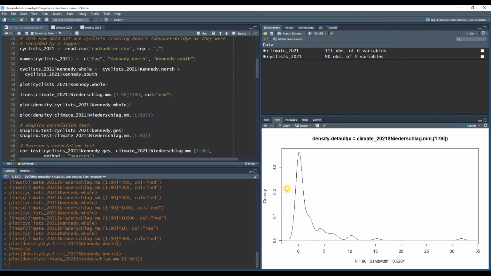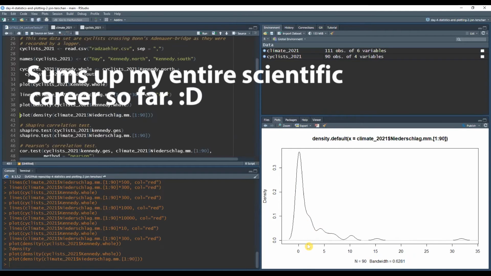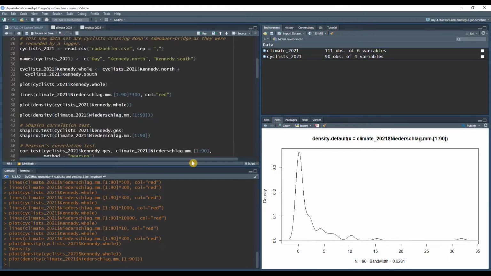The density is a bit similar to a histogram, but in a different form. So it shows you how many values are in a certain value range. In the density of the precipitation, we see that the precipitation is dense between a bit above 0 millimeters, like 1, 2, 3 maybe millimeters, and then we have smaller peaks at around 4, 4.8, something like this.